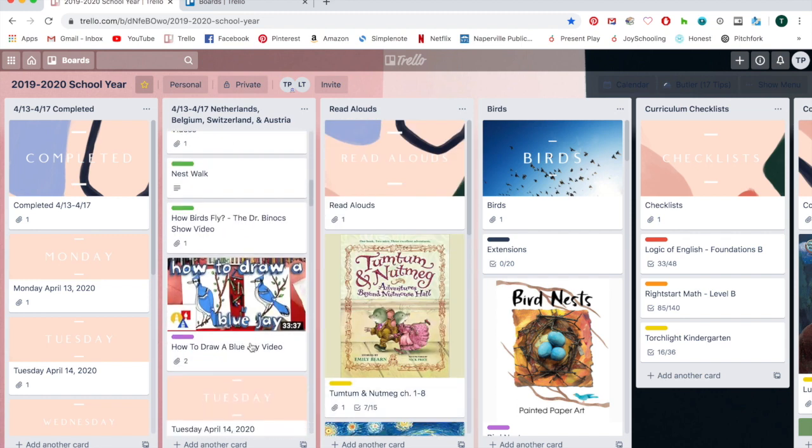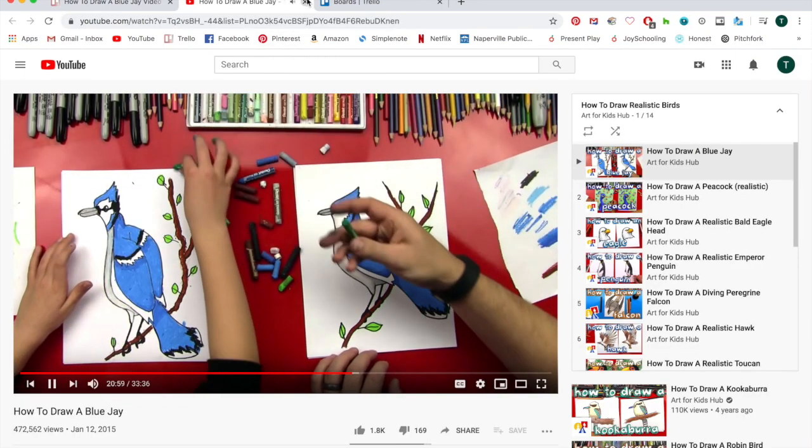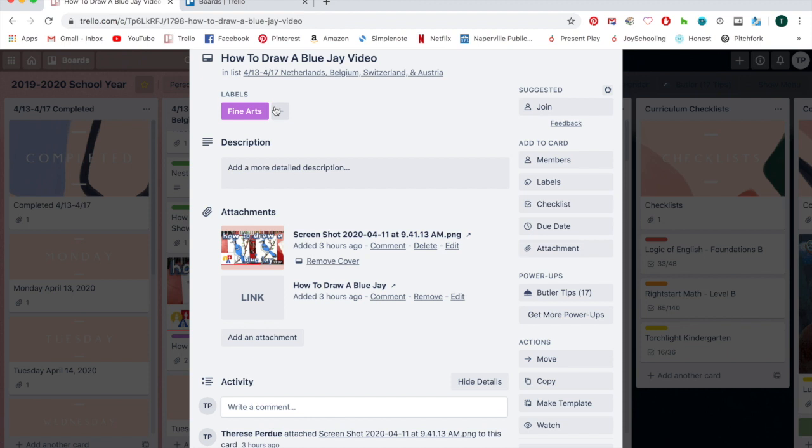And then I also will do pictures for some other things because for me, I'm so visual. So for me to see that, oh, on Monday we're gonna do this how to draw a blue jay video, that helps me so much. I don't know why, just to see it and then I'll do it. And it's so easy because like I said before, I made this card to be the how to draw a blue jay. And then when I click on it, I've got the link right here and it will take me right to the video. There you go. So I can just set up my iPad, my son can watch that video and draw a blue jay. It's so easy.